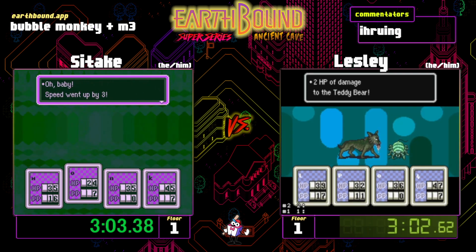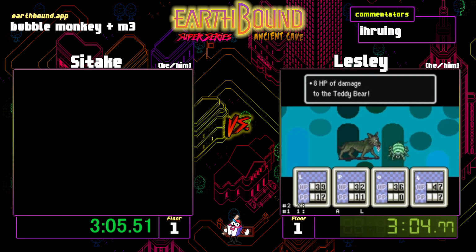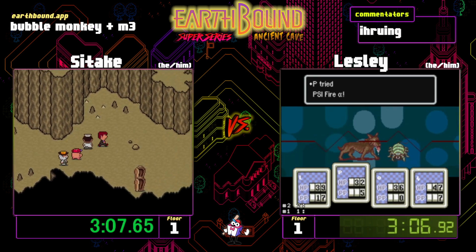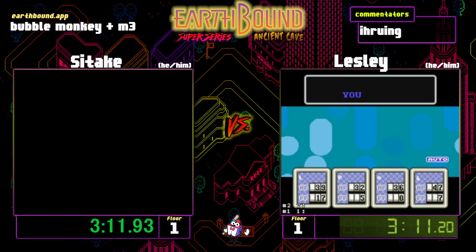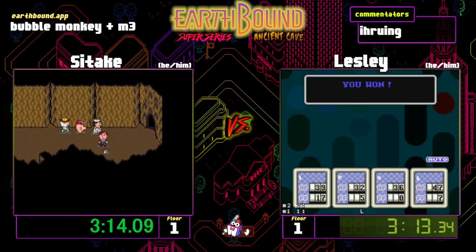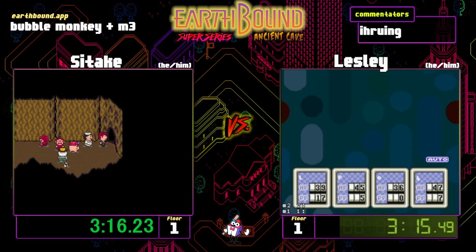But so far, as far as the actual match goes, Sitake and Leslie both on floor 1 still. Kind of stuck in a big, long area here. No skips have been located yet as far as I could have seen. I probably missed it if they did, though.